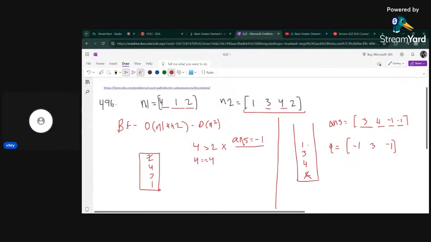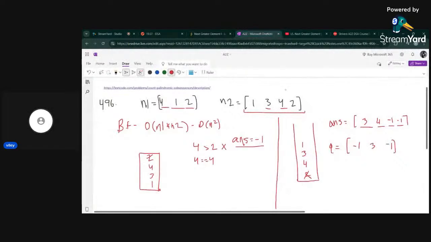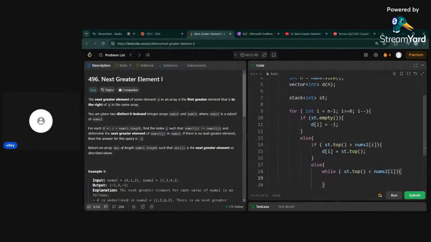I'm going to keep popping until I get this value. And if the stack becomes empty, it simply means that my value is going to be -1. So while the stack.top is less than nums2 of i, I'm going to keep popping, so st.pop.